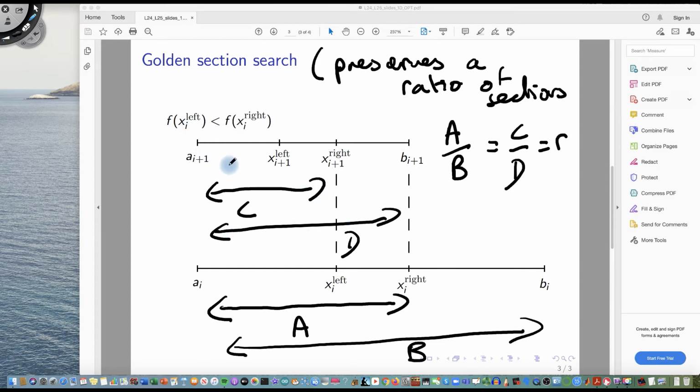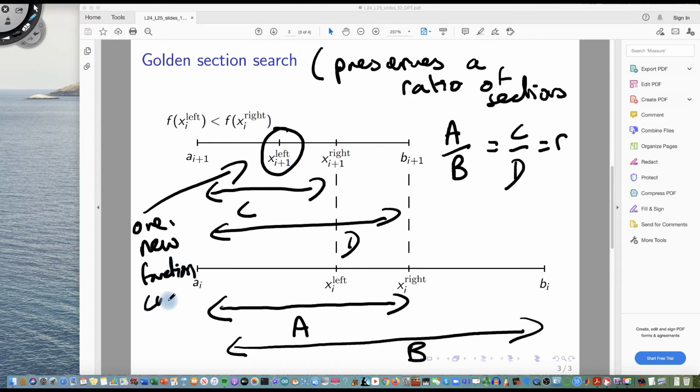But the idea is that by preserving this ratio, we're able to have this nice inheritance of points between steps, and then at each step we have only one new function call, because we've inherited the function call for x right, in this case, to the left.